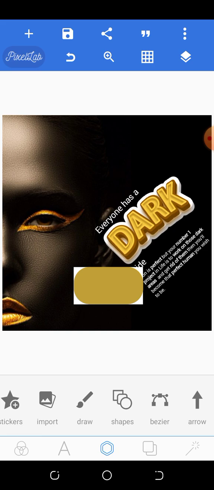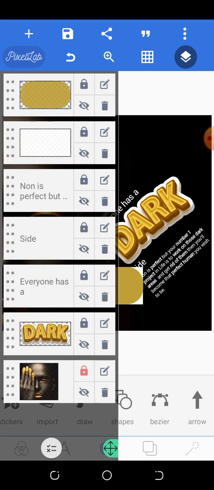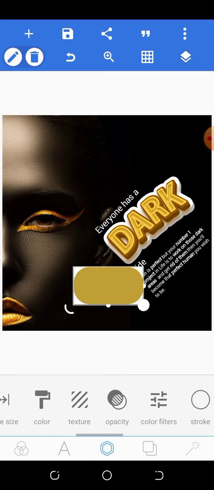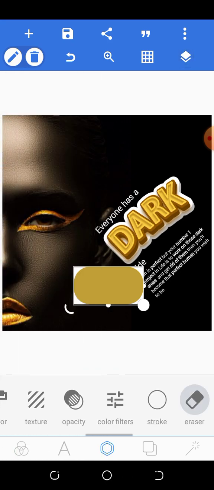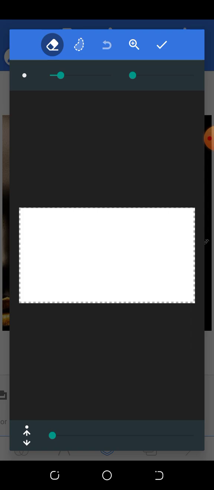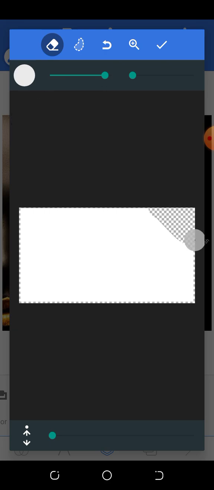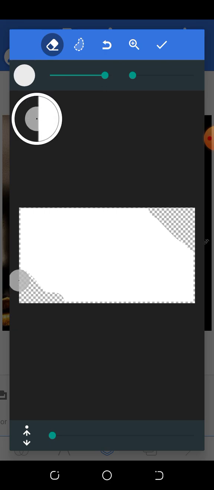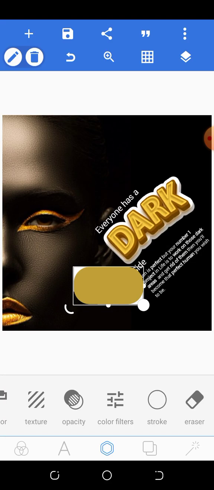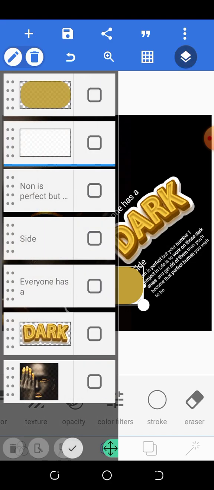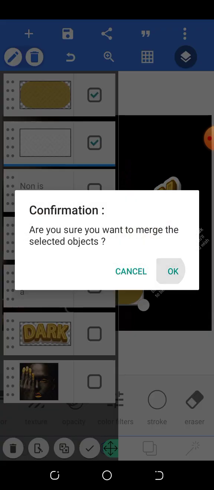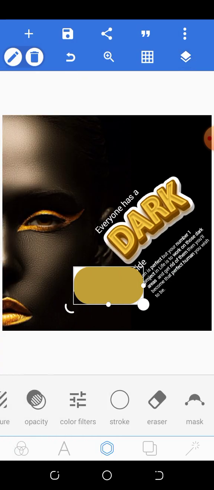Okay. So now you click on the one under the white shape, you go to erase. Yeah, erase to increase this one. You erase this top right hand corner and you erase the bottom left hand corner. Click OK. Now you combine the both. Change the color.